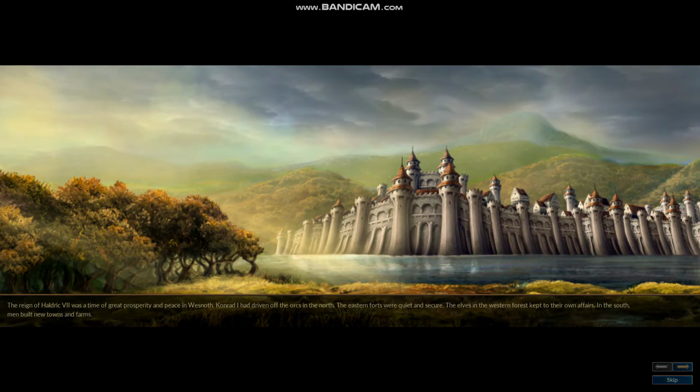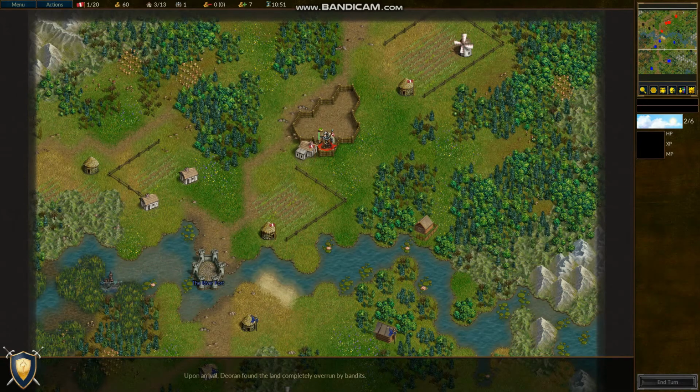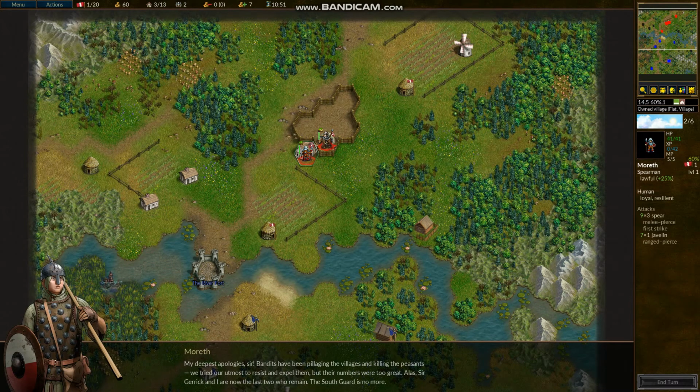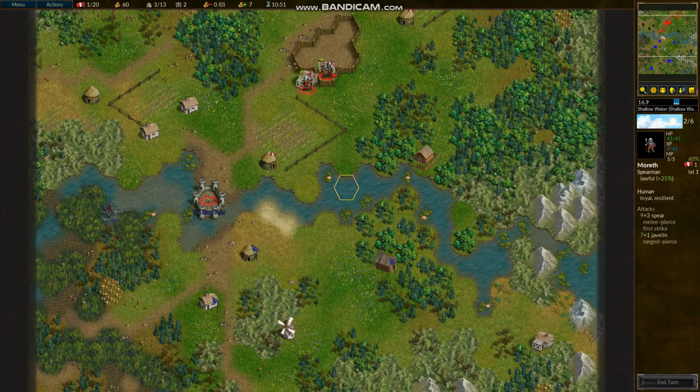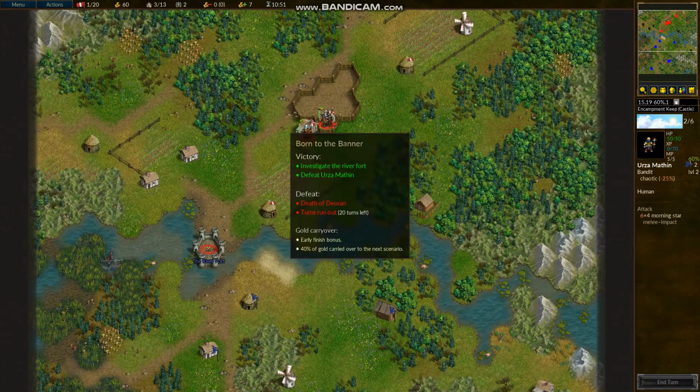So they have these little cutscenes. I don't really care about them, honestly, so I'm going to skip them for time's sake. Then they'll kind of give you an intro. So you'll never take the village. We're coming in, that's fine, perfect. And so this is the enemy guy, it looks like. Merely a boy. He's not scared of us, that's fine.